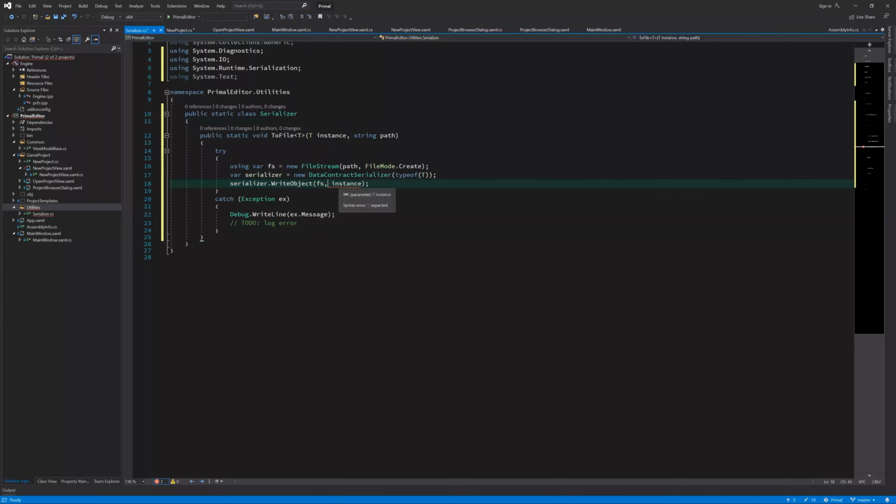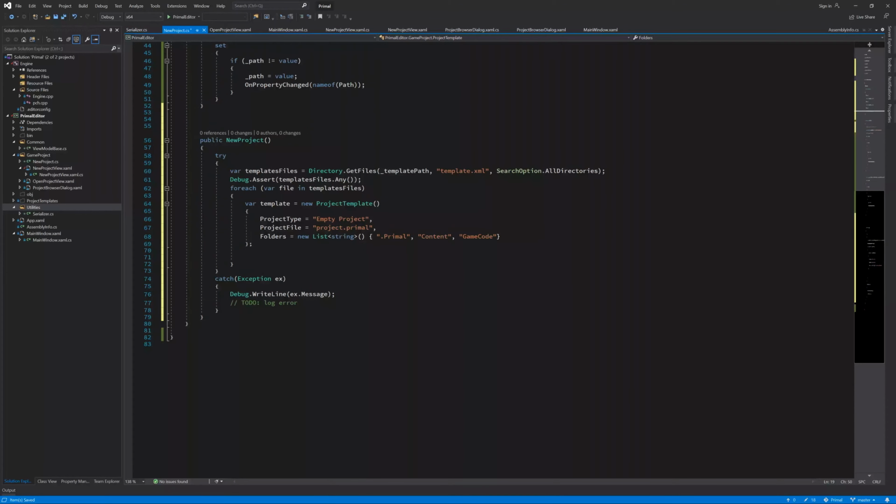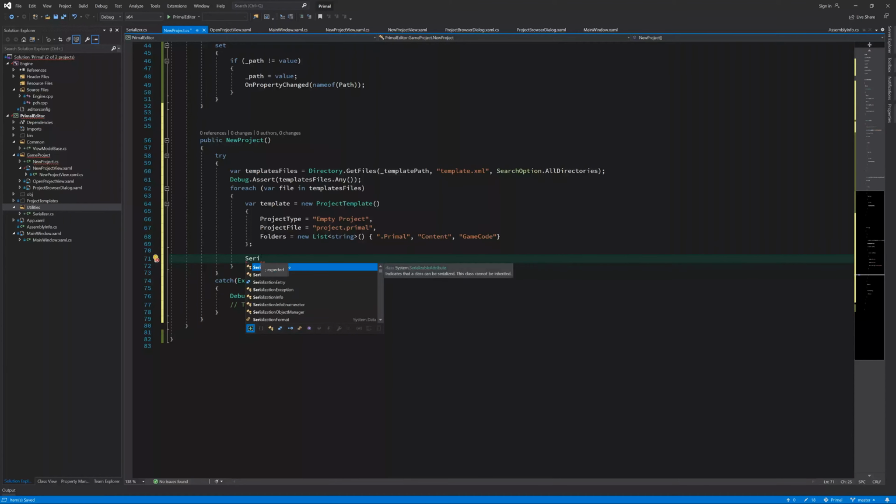Whenever I want to write, not to a file per se, I can use another kind of stream as well, but for now I want to write to a file. Now I can use this function here to write to a file.